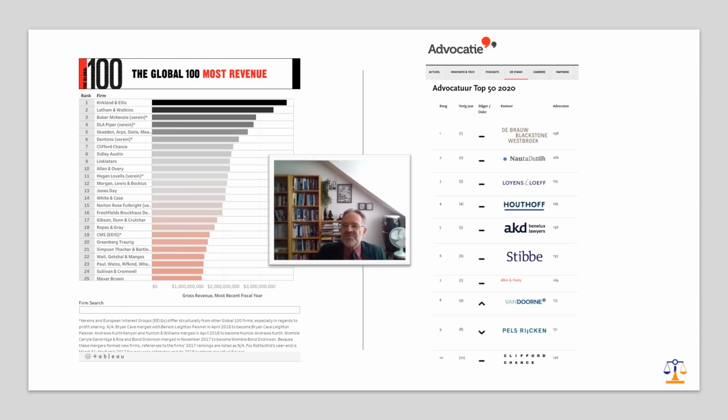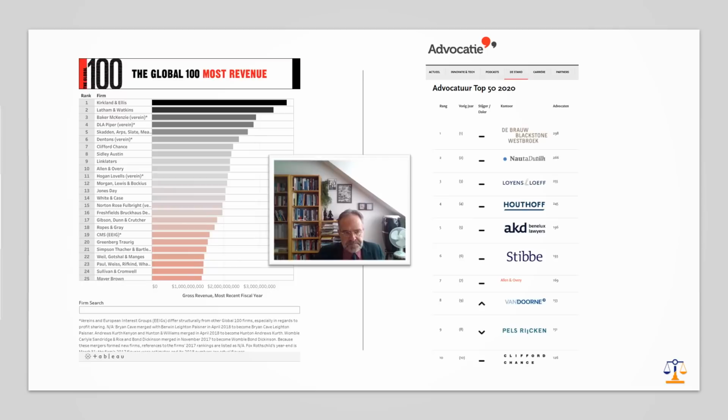In the Netherlands, the biggest law firms are these. This advocacy website publishes yearly a top 50 of law firms. And in general, you can say that the bigger the law firm is, the more expertise it has in-house. But that's of course a general statement, because it might well be that you are in a specific business which can only be served by a very small law firm who is completely specialized in that area of business.